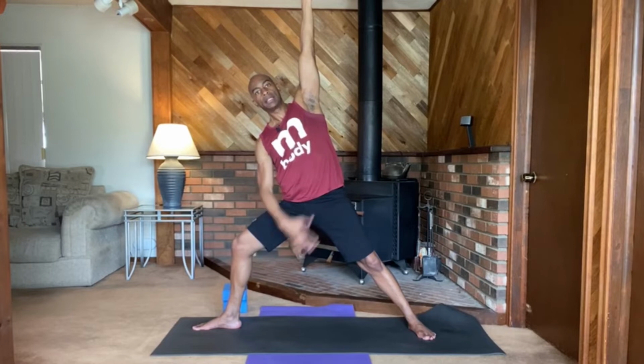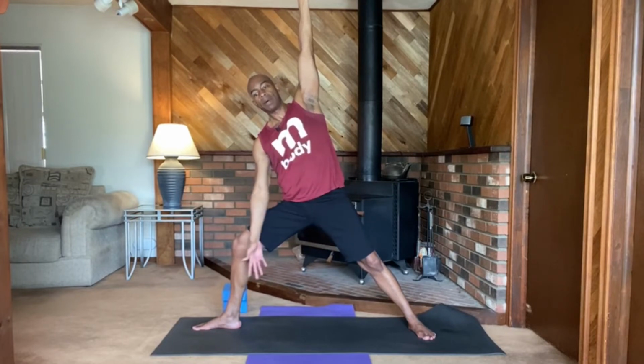This is starting to get a little closer to the wide-legged forward fold. But in this case, we have a knee bent here, which is really going to help us get into inner thigh. Let's take this to side angle. So reach forward, reaching out over the right leg. Angled upper body, rotate the arms. Right arm comes down while the left arm reaches straight up into the air. Kind of getting a left side body stretch. Let's hold here for several breaths.